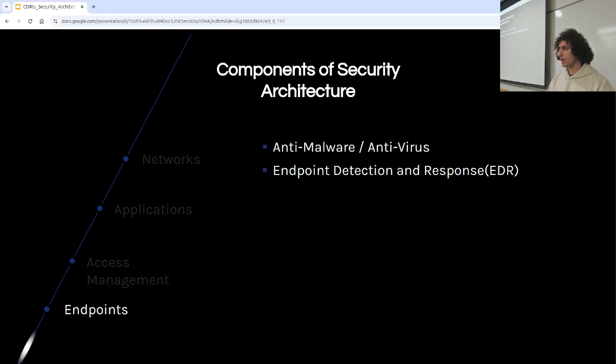All right, talking about endpoints. An endpoint is just a device, like my phone, my laptop, or a server. They're the endpoints into our network. These are like the main entryway and most targeted vector for attackers to get into our network because they are mostly unsecured. We use them daily. They have vulnerabilities inherently in them.